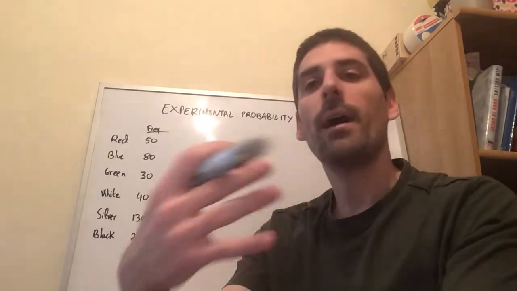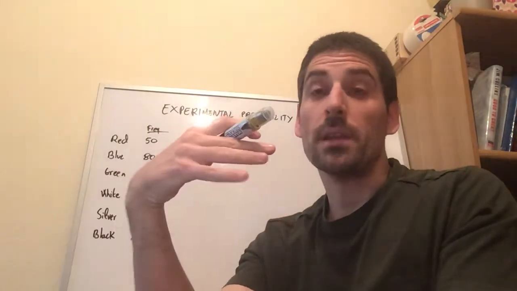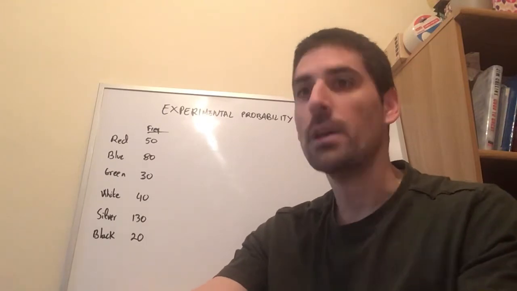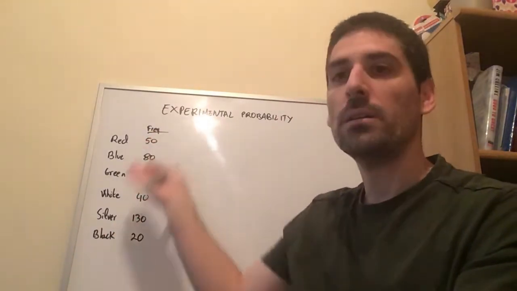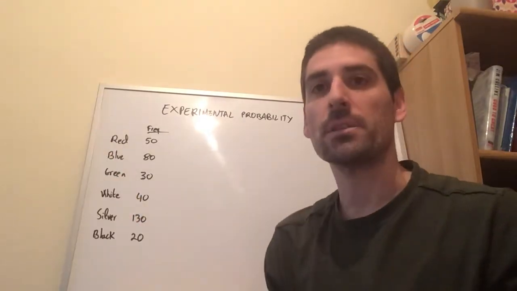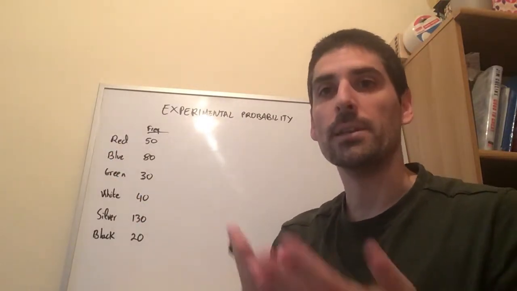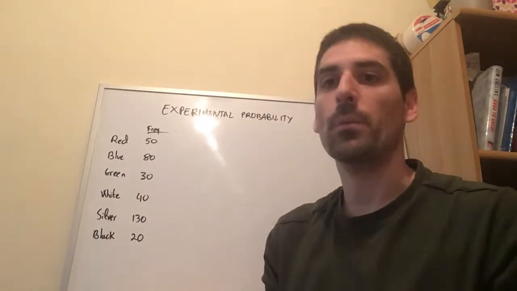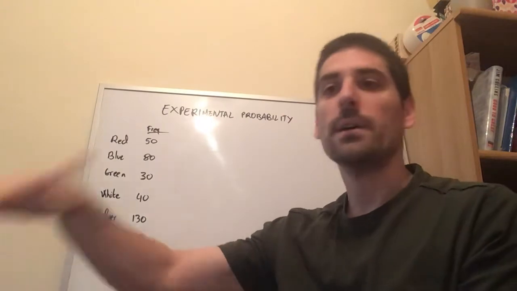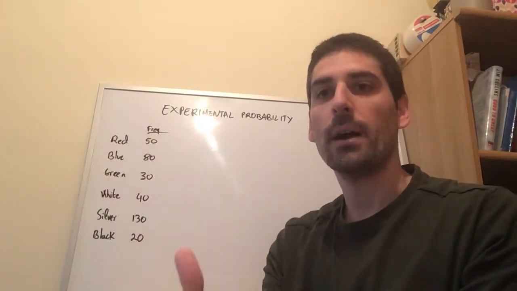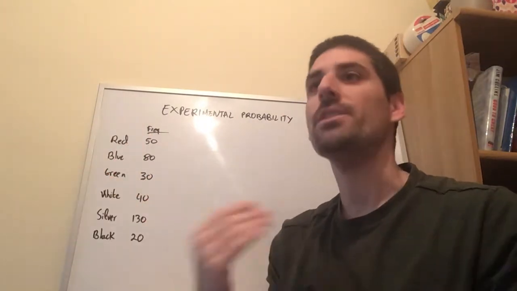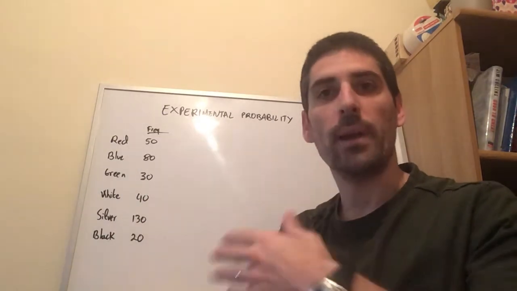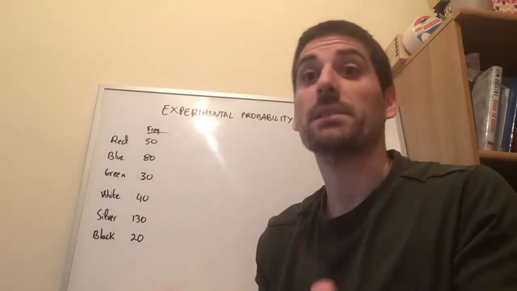However, there are situations in which we don't know what the probability of each outcome is going to be beforehand. So for instance, the color of different cars passing down the street, we don't know what the probability is going to be. So that's why we run an experiment. We're going to sit at our front door, count how many cars pass by our front door, record the color, and use that as a guide to work out the probability of a car passing by being of a certain color.